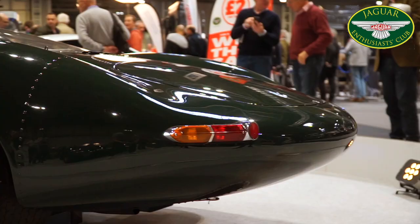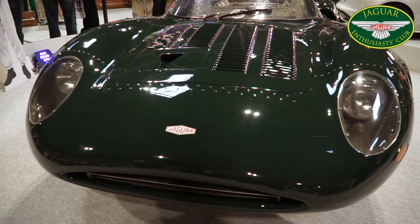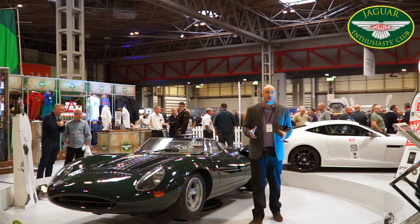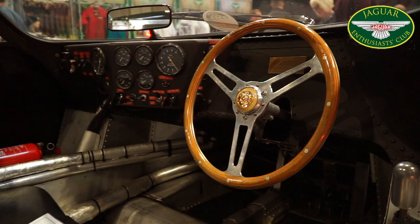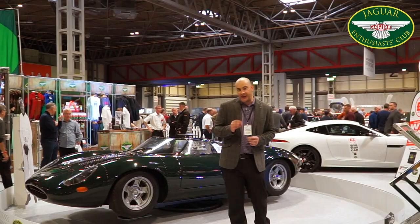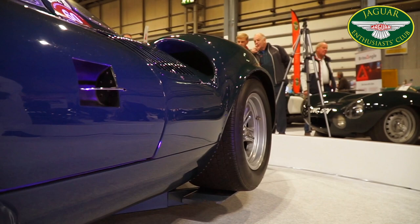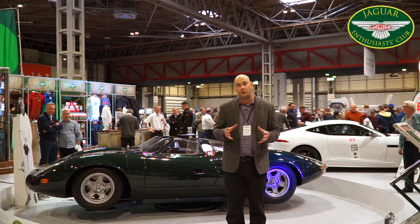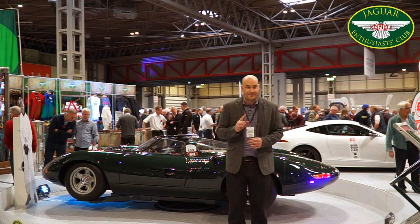In 1971, when the Jaguar E-Type V12 was launched, they dragged this car out and used it for the press launch that Norman Dewis drove at the MIRA Test Track. It was to be an event that nearly ended Norman's career and indeed his life, because Norman suffered a puncture in this Jaguar XJ13, causing him to flip end over end twice and then roll twice. It was only the fact that he didn't wear seat belts that allowed him to cower underneath the dashboard and survive. A further tribute to Norman Dewis is that not only did he survive that amazing crash, but he was back at work the very next day.